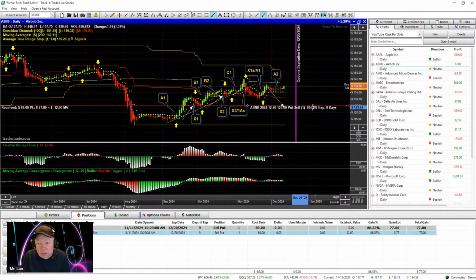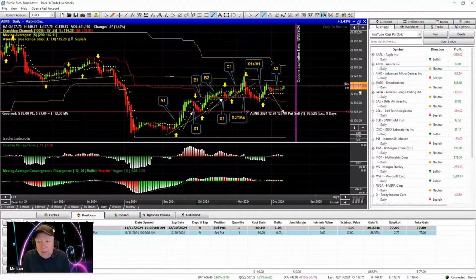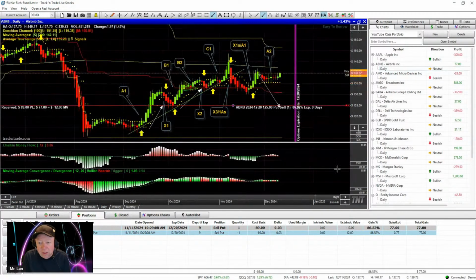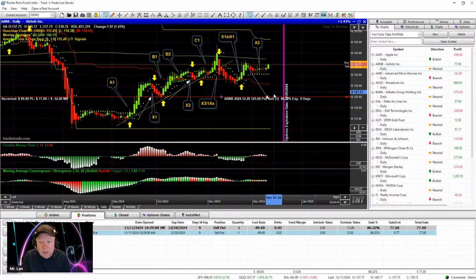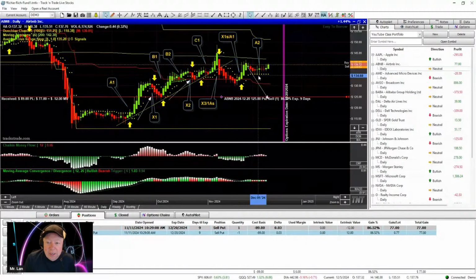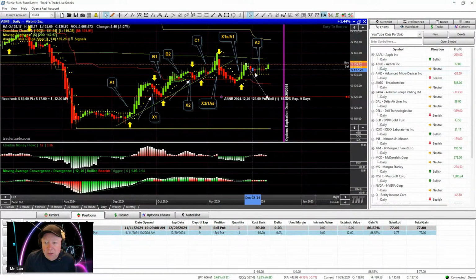And so that's why we sold this option down here, saying, well, if we get a full ABC projection level down in here, we could easily see this market back down in this region. And so we sold a put down there in anticipation of buying some shares down there. But since it started to rally right in here, we got long the shares right here at this A2. It's not really an A2 because it didn't break the little yellow dots. It needs to break the yellow dots, flip the dots to the other side, and then it's an A2. But we're going to call it an A2 that's actually still part of the A1.